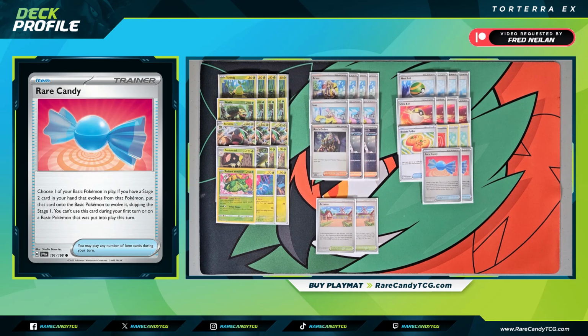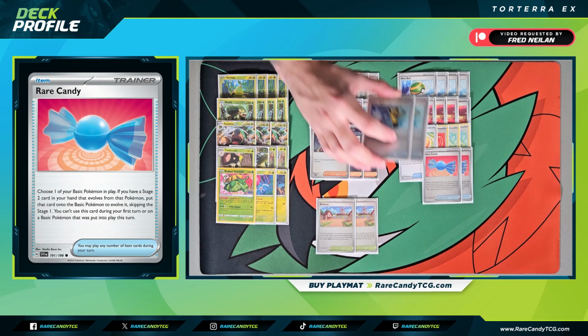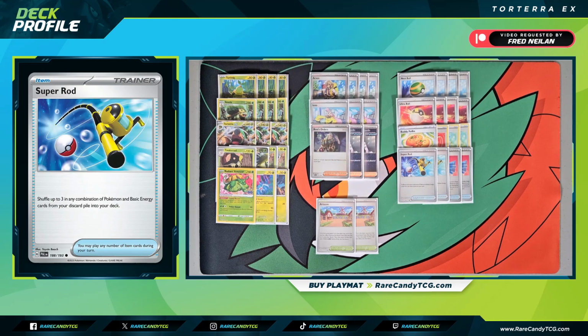Grotle is definitely going to be the main way we are evolving, but there are going to be times where it might be useful to skip our Grotle and just go straight into Torterra EX. Even though it is a low count of Rare Candy, of course guys, we have our 4 Arvens, so we can grab these on the few turns that we might need them. We also have 2 copies of Super Rod to shuffle some energy and Pokemon back into our deck, which of course is super important for a deck like this because of our damage output being directly tied to the amount of Pokemon that we have in play.